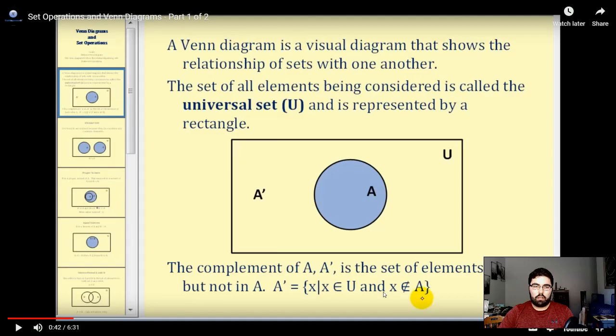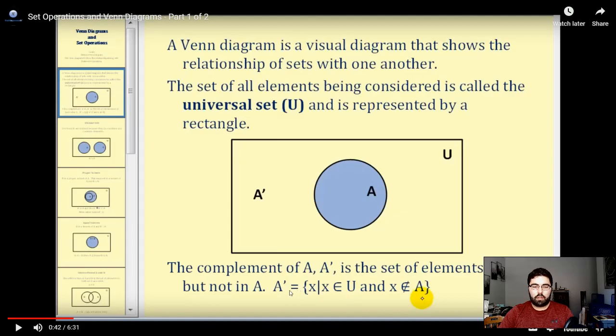You can think of it sort of like A plus the complement of A has to be the universal set. I'm not literally talking about addition here, just picture that in your head. If I put A and the complement of A together, I've got the whole set. If you see this symbol, it means it's actually within the set. If you see this symbol, it's not in the set.